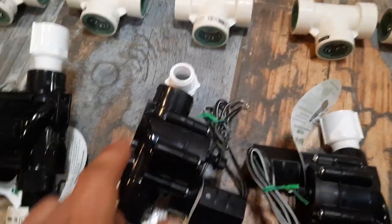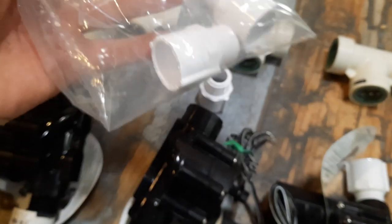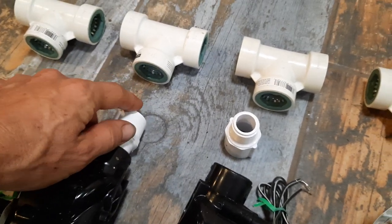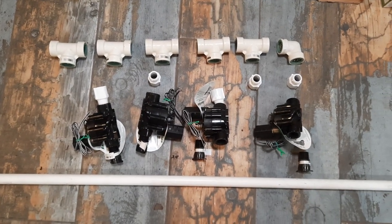Now, these parts here, I just got these in a bag of 10. I think they were $4 or something like that. A bag of these screw locks, these are cheap. So then these, like I said, a piece goes from here to here, and that links the whole system together. So you can kind of see the way that it's pre-laid out here.